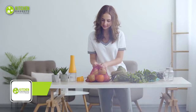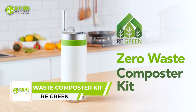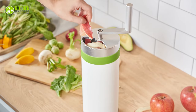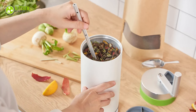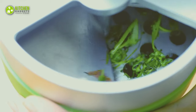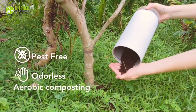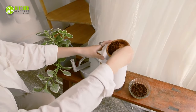Transform your food scraps into rich, nutrient-dense soil with the Re:Green Zero Waste Composter Kit, specially designed for indoor composting — perfect for those with limited outdoor space. The activated carbon filter ensures unwanted odors are eliminated, making indoor composting a breeze. Its glass tray collects compost tea produced from food scraps draining through small holes. You can reduce your waste and create soil to nourish your plants — a win-win for both the environment and your garden.